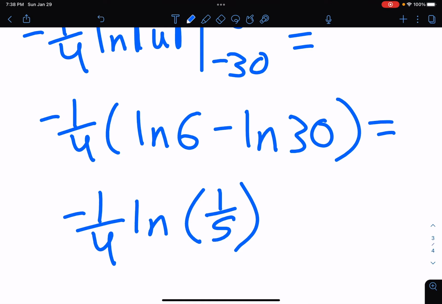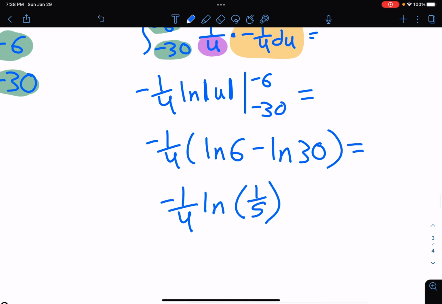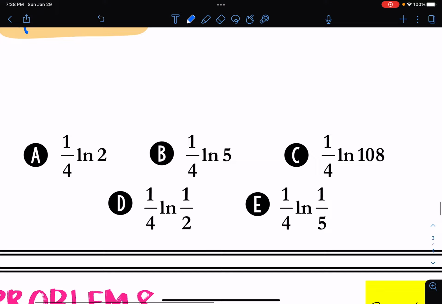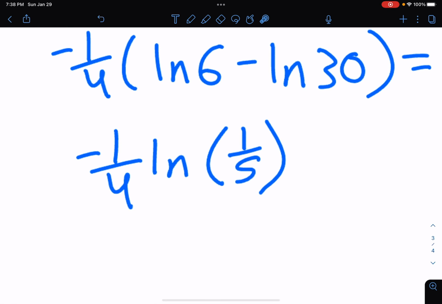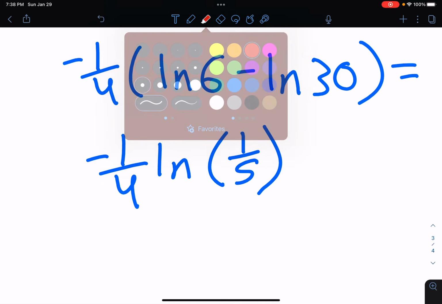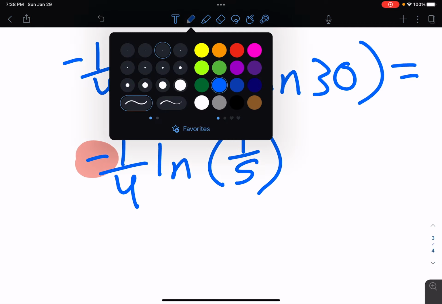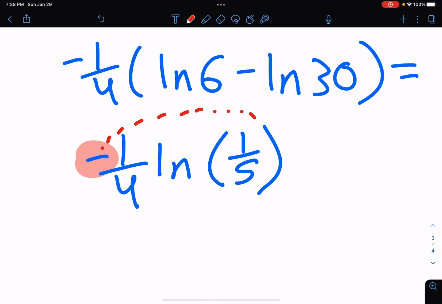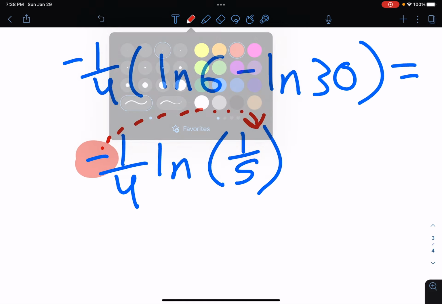And now, this is where it's nice on a multiple choice. Well, if this was free response, we could probably just stop right here because equivalent forms are fine. But when I look at all my options, they all have a +1/4 here as my coefficient. And so what that means is I'm going to go ahead and take the negative here. And we remember another property, which is that when I have a coefficient in a logarithm, I can go ahead and take it inside the logarithm and make it an exponent.